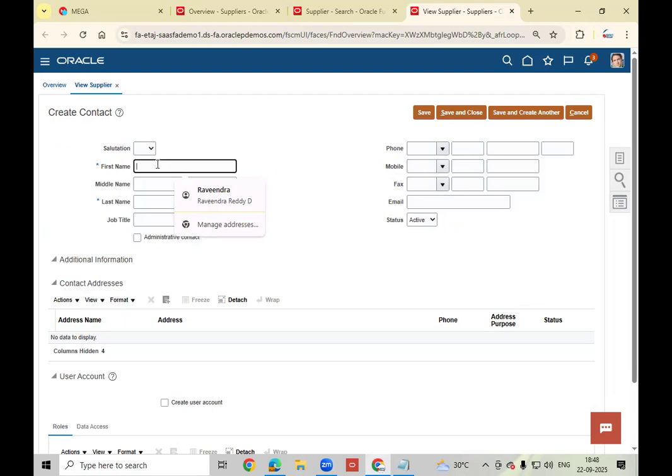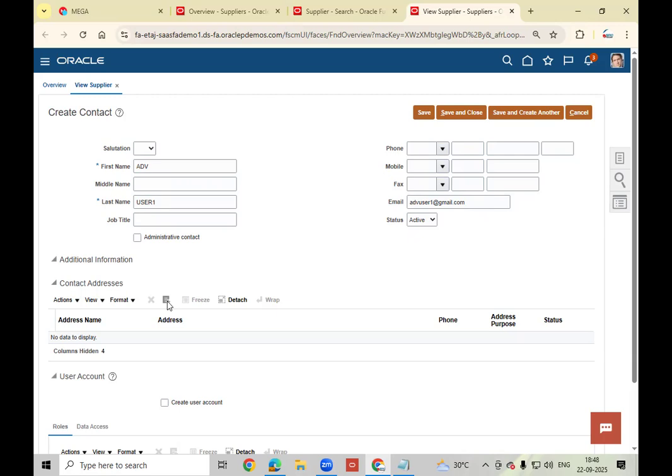So here I use advanced corporate, ADV user one. Like this I'm defining first name, last name, and email ID is mandatory if you want to create a user.